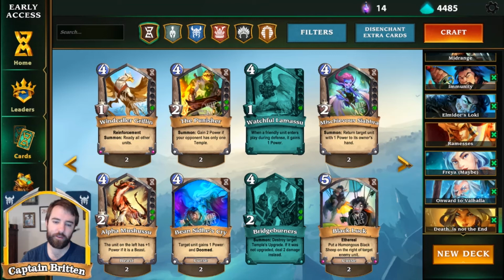Punisher might be new. I think Punisher's new. Not much to say there. He's only good in the late game. That's about it. Alpha Mushu. That's why I'm calling him that. That's not how you say that. But the unit on the left has plus 1 power if it's a beast. This is essentially the wolf in Norse mythology. It's just on the left, and it has to be a beast. But it has more power and more endurance than that wolf. I think that's pretty much about it.